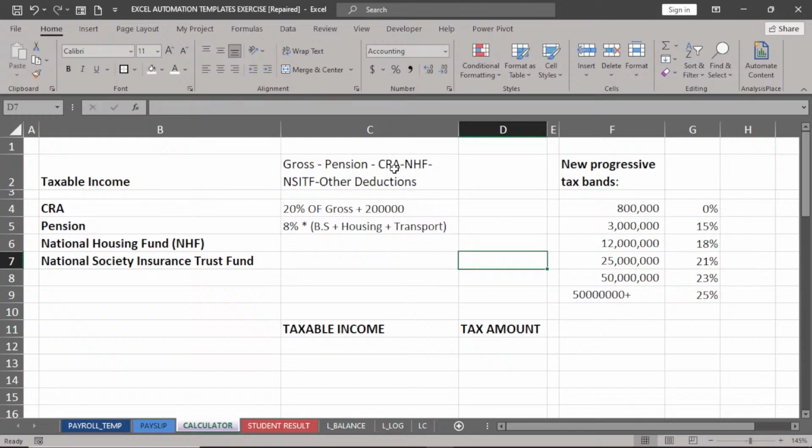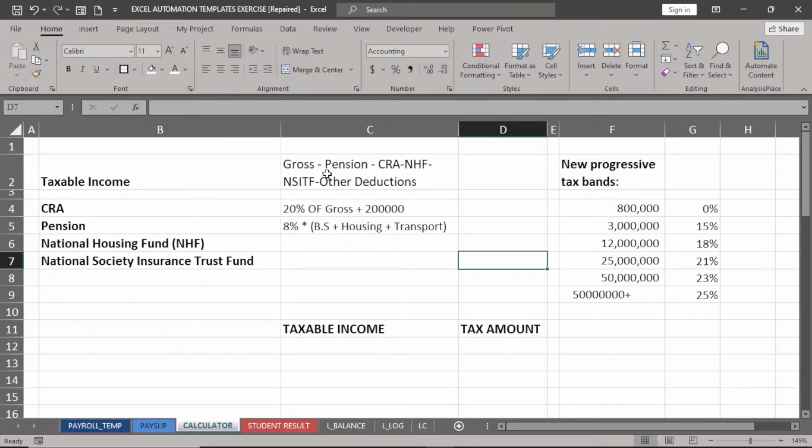There is the CRA called something like consolidated allowance; I've forgotten the full name. Then minus National Housing Fund, minus the National Social Insurance Trust Fund, and other deductions.